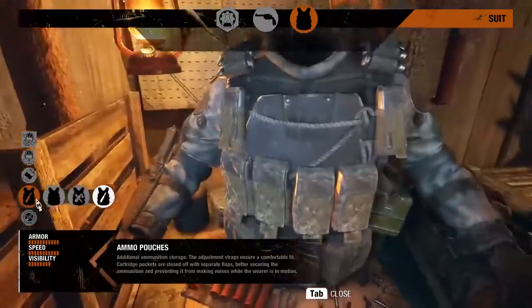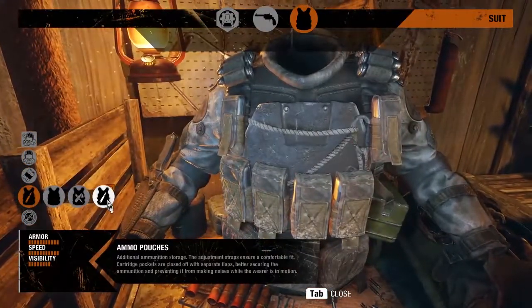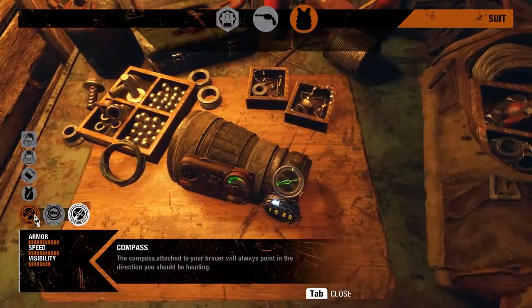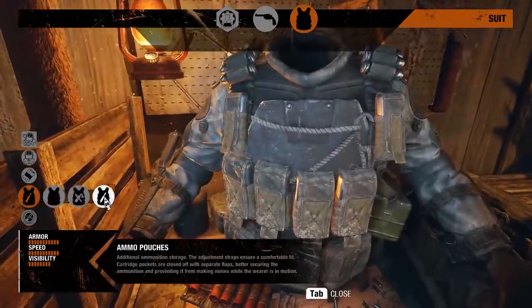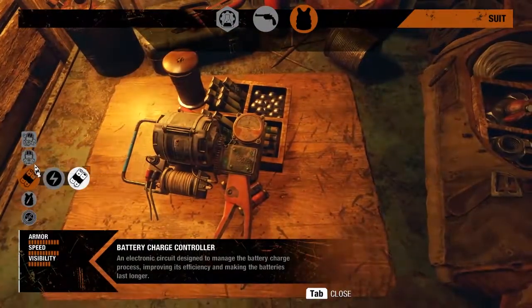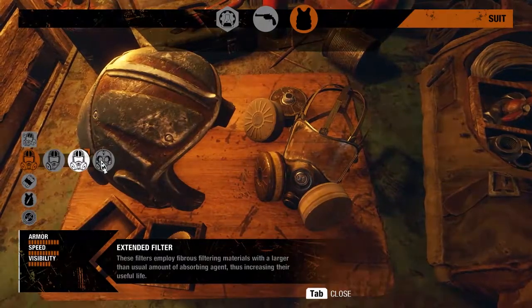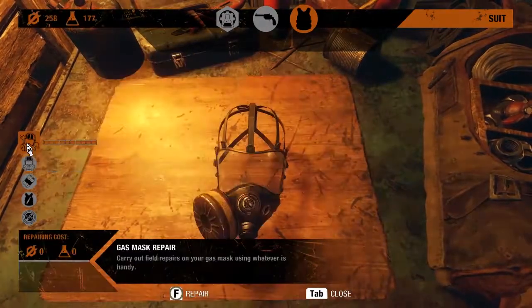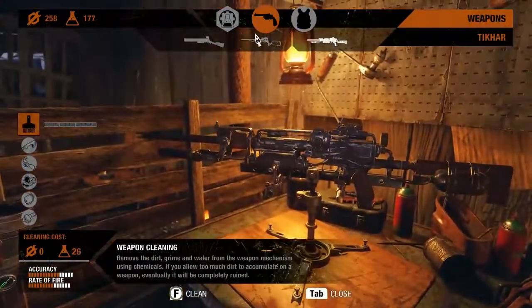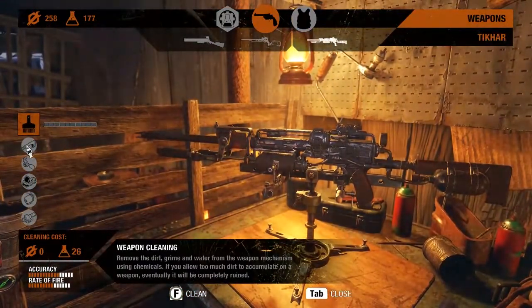Okay, we're using the filters and more ammo. I like to carry a lot of ammo with me. And the compass. So in Volga we found the compass, we found the ammo pouches, we found the battery controller, we found the filters and the reinforced helmet. So we found a lot of useful things.